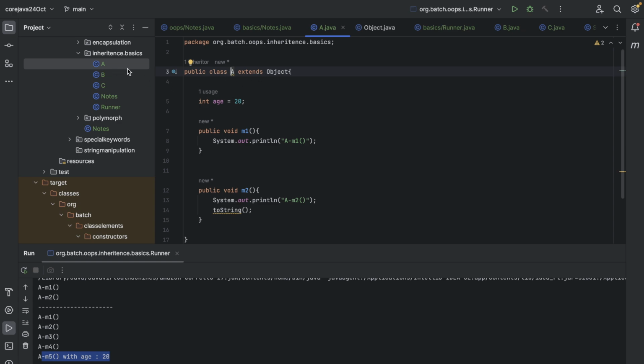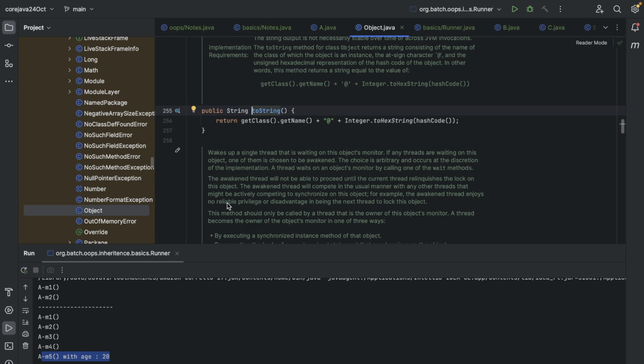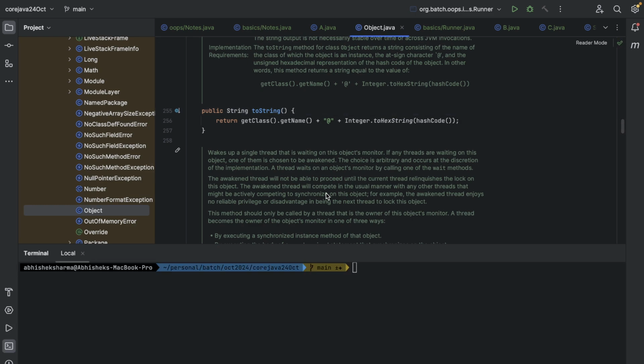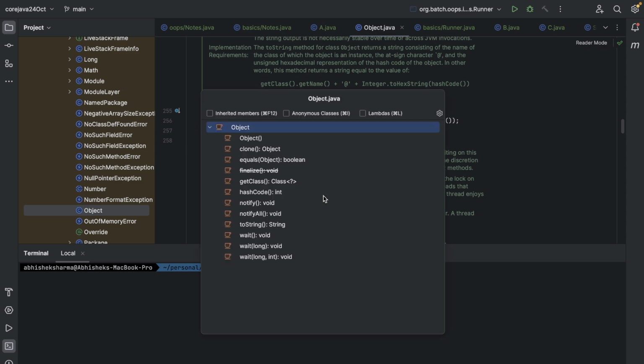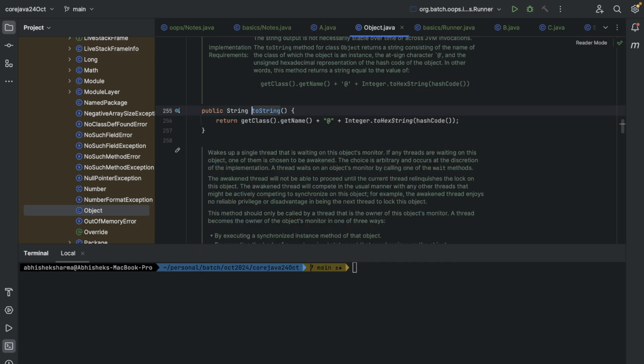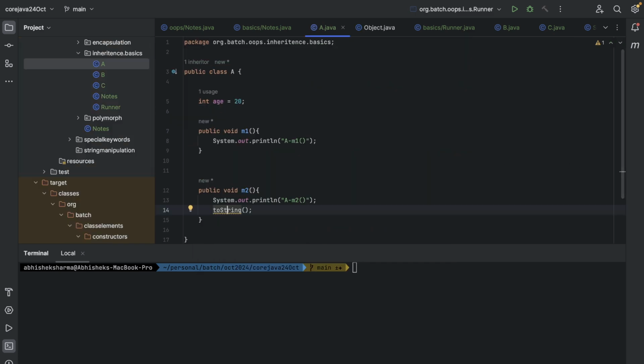So the question is simple: which class is the parent class of all Java objects?